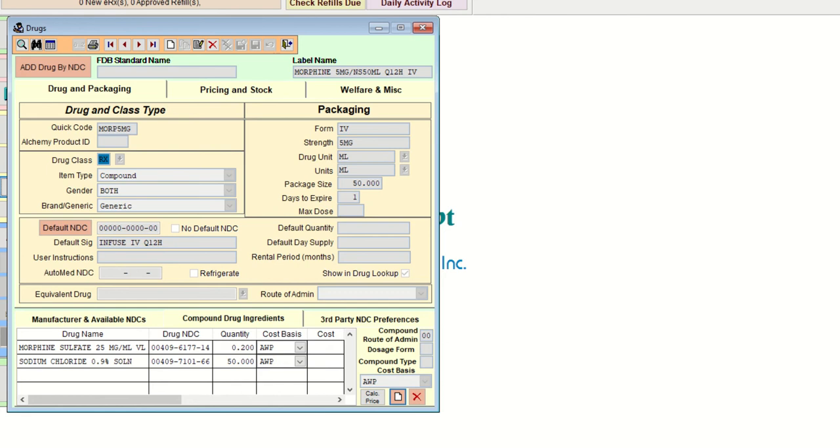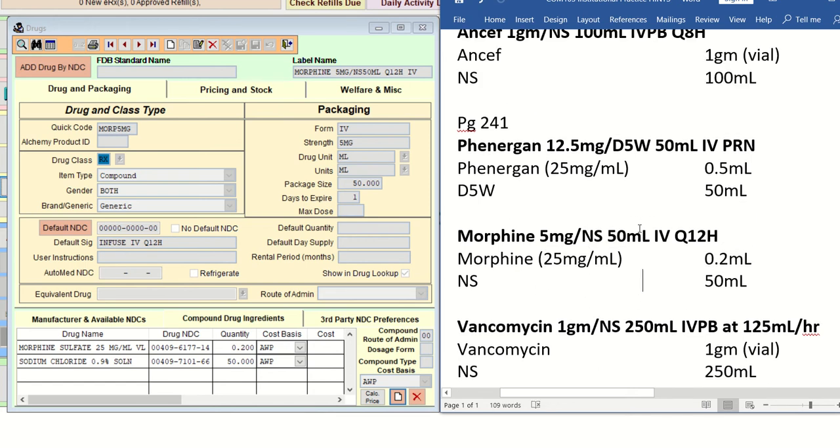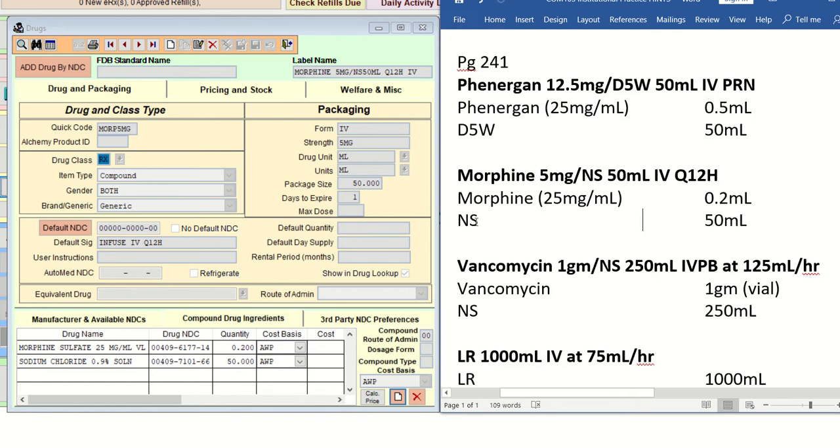So second one on page 241. So morphine, we changed it to the 25, and we're only going to do 0.2. Sodium chloride, similar to the first one, and it's 50 mLs this time.